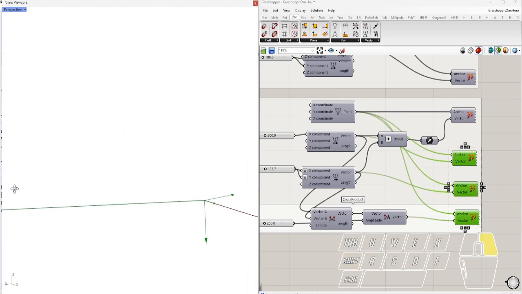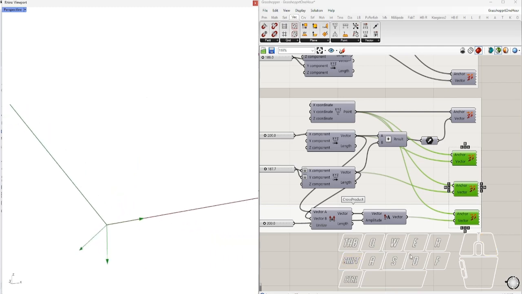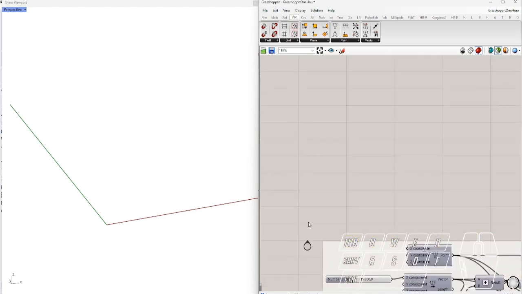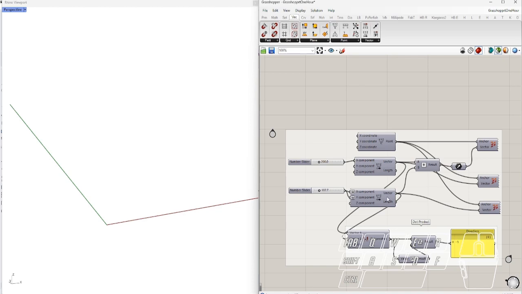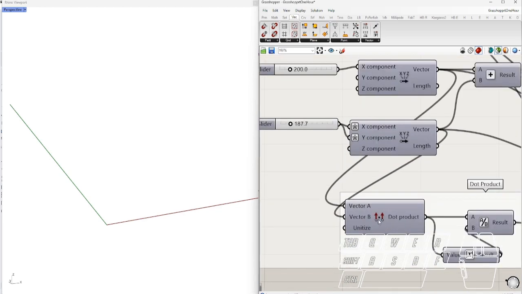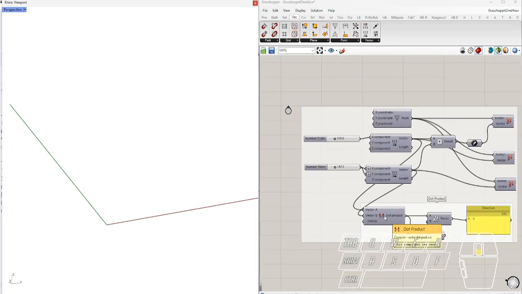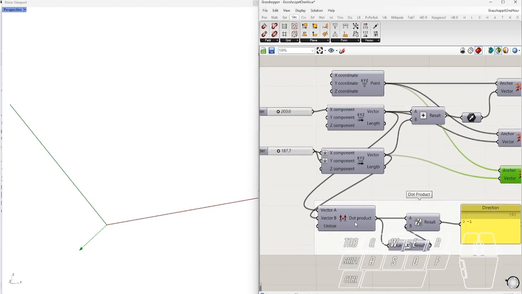Now we move to dot product. Dot product helps us with the trajectory of one vector over the other one, and it helps us detect if two vectors have the same direction or not by getting the sign, if it's plus or minus. We know if two vectors have the same direction or different directions.